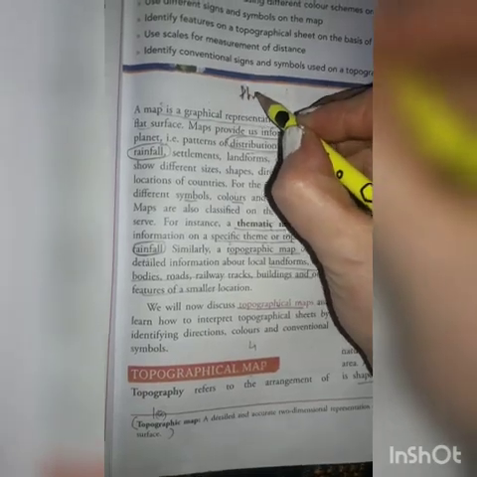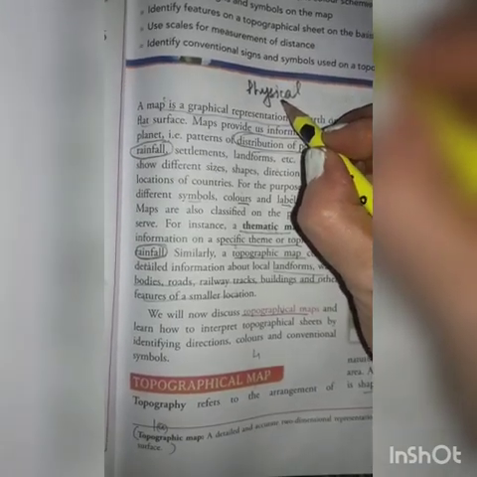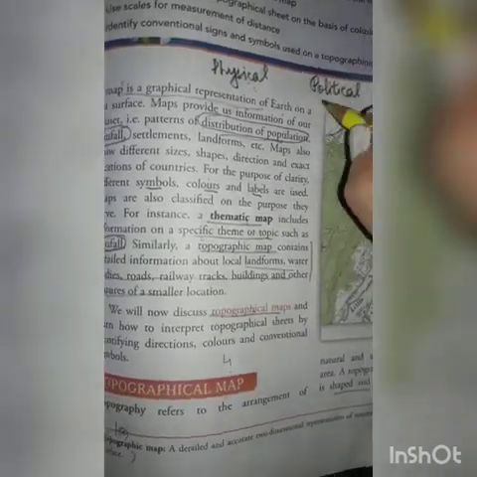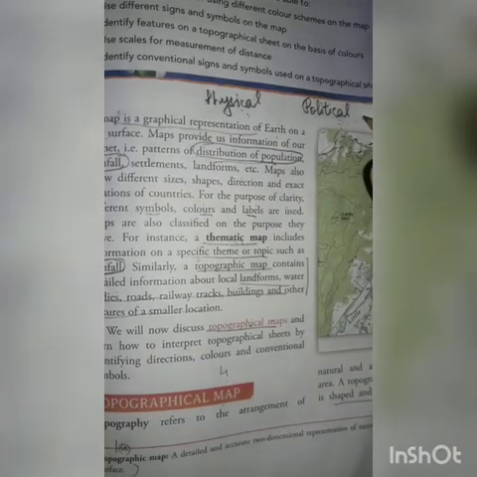As we have already studied in the previous class, there are two types of map. Physical map. A physical map refers to the map which shows the natural features present on the earth like hills, mountains, rivers, lakes, etc. The second type of map, which we have already read, is the political map. Political maps show the political boundaries, states, capitals, etc. Now, third is the thematic map.